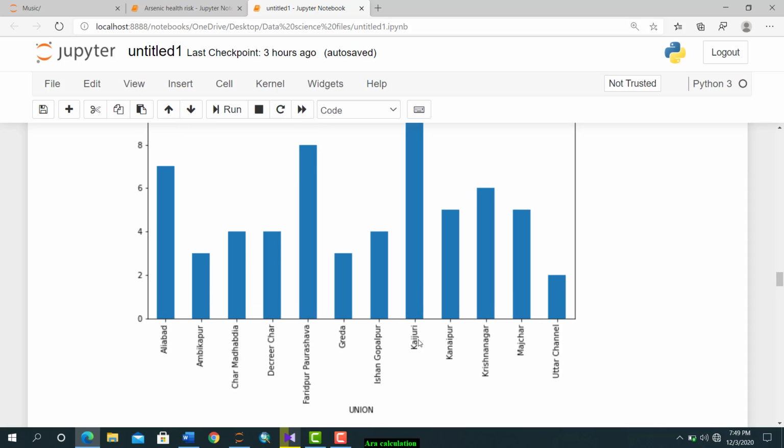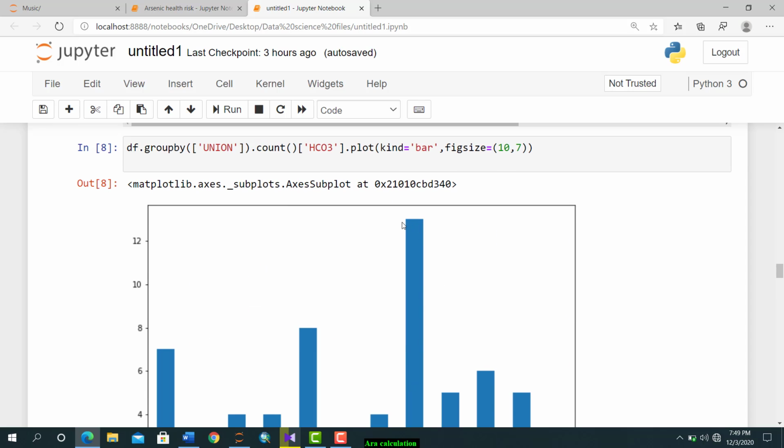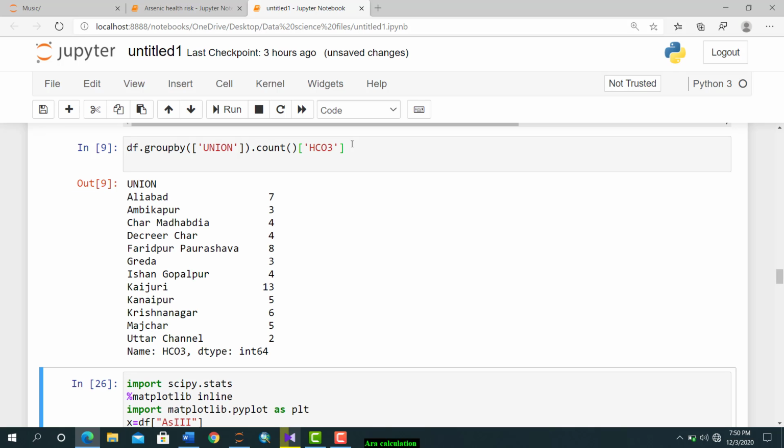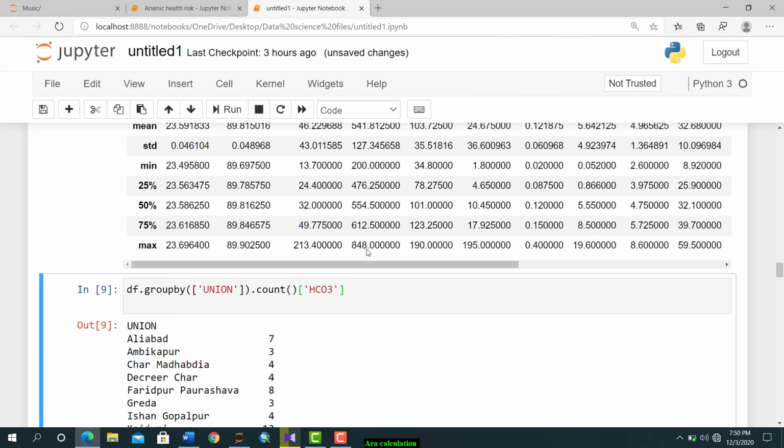You can see over here Kaizuri union, from this union we have collected the highest number of samples. See, from Kaizuri 13 samples. Okay, cool.